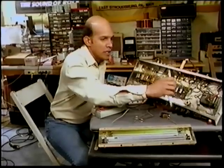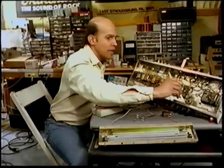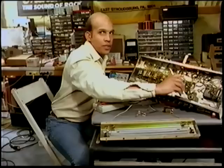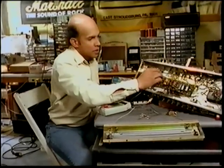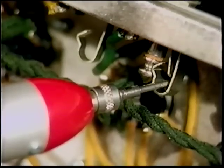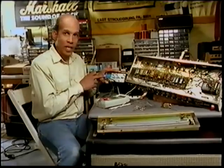Look behind your pots, which are clearly marked speed and intensity. Make sure that that 100,000 ohm resistor is connected to ground. Check the blue wire going right into the chassis. This is what it sounds like, and this is what it looks like.